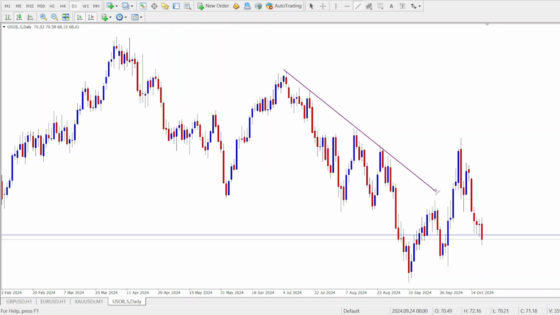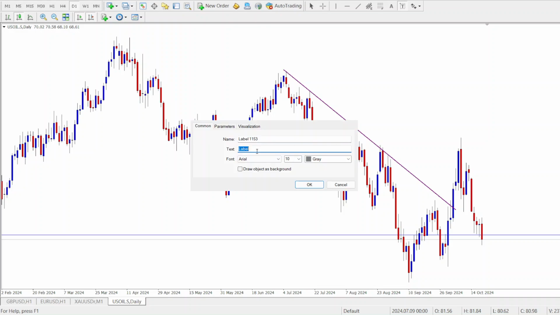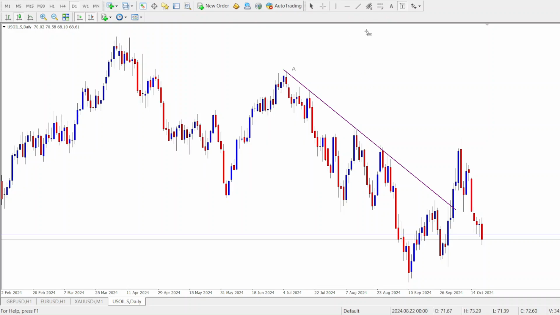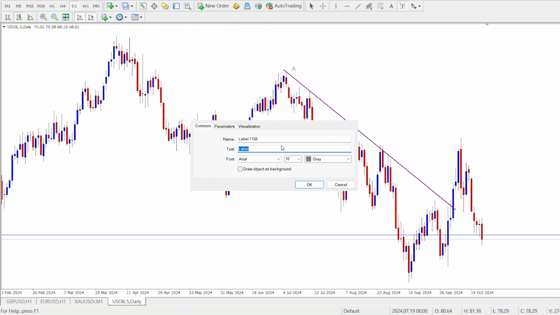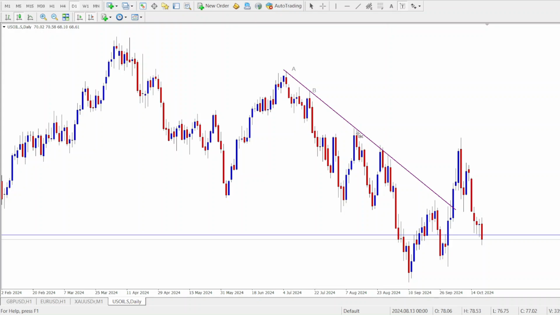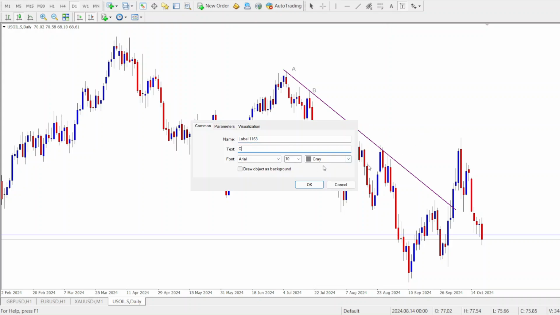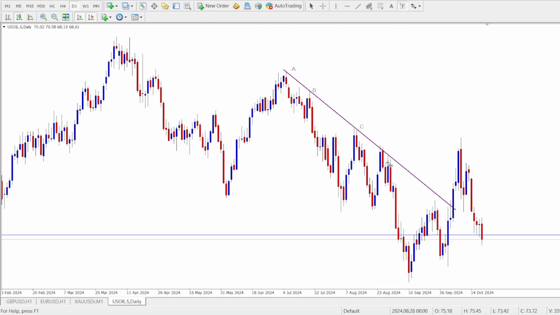You can see that this is a line that connects price points. You can see that this is a point. Let's just call this point A. Let's call this point B. Let's call this point C. And let's call this point D. And we see we have multiple points that this line is connecting. So basically, trend lines are used to connect price points on a chart, and they help traders identify the direction of market movement. Two main trend lines exist, the uptrend line and the downtrend line.